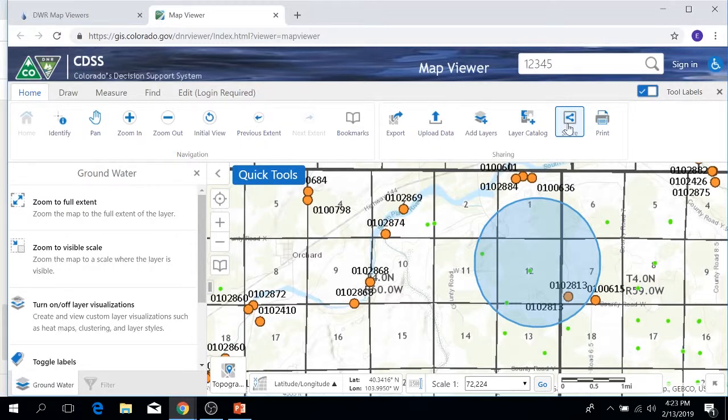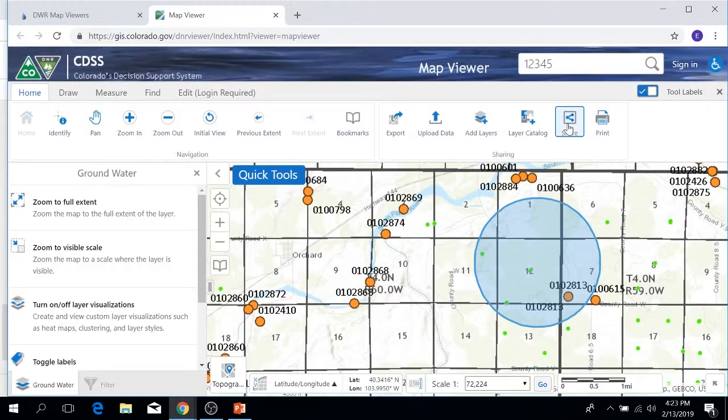If you're trying to do a stream mile for a point on our source water framework, is that what you're wondering about, how to derive a stream mile? So if you're familiar with GIS data, it's a linear reference data set. We don't have a way to click on the framework itself in the map viewer and say, what's the stream mile at this location? What you can do, though, is download our source water framework from the CDSS page. And if you have basic ArcView tools, and I think linear referencing might be available in QGIS, I'm not certain. But the linear reference tools are in basic version ArcGIS, and you can plop your points in on top of our framework and generate stream miles like that.